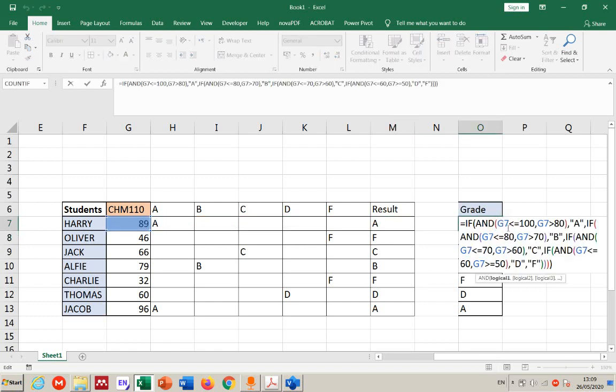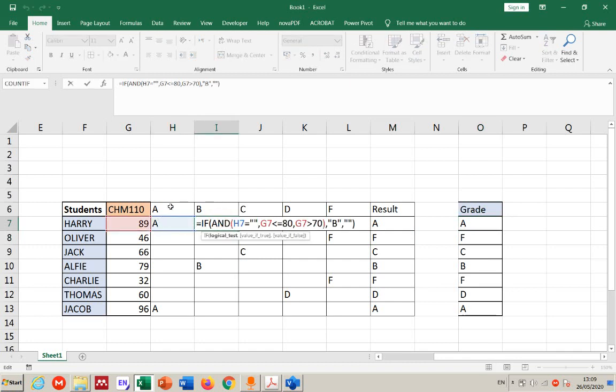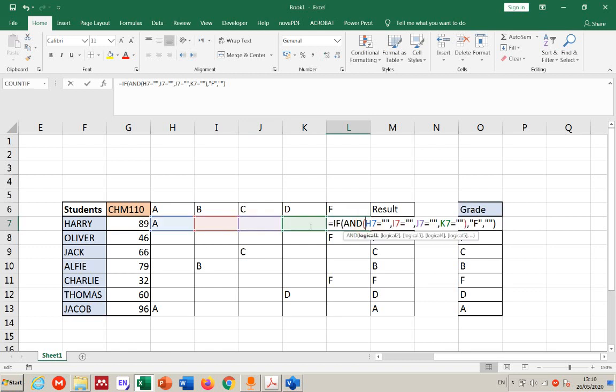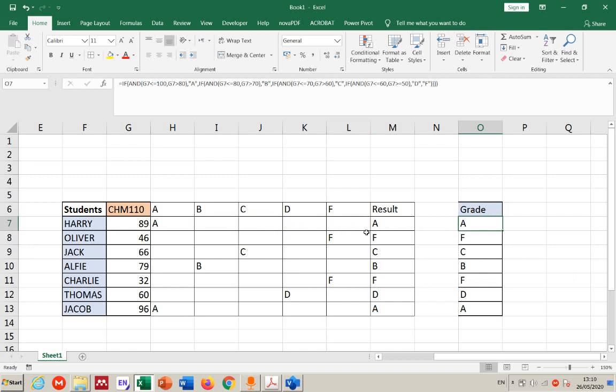Here all the ifs are inside each other. Here each if is alone, but the second if depends on this one and the condition by itself. This one depends on the second if. Remember, this depends on this one. Look, here I use 5 ifs. Yes, 1, 2, 3, 4, 5 ifs I use instead of 4 ifs nested inside each other. I used 5 separate ifs and I got the same result.